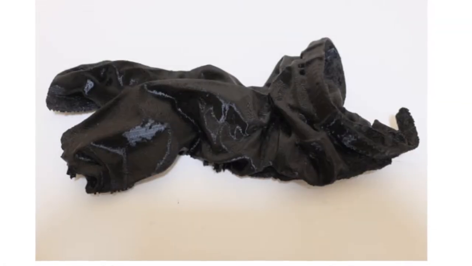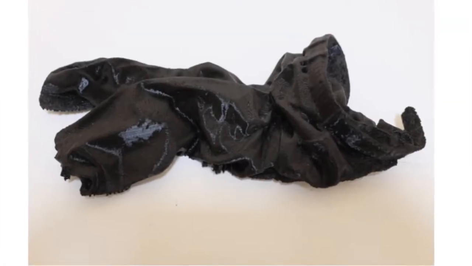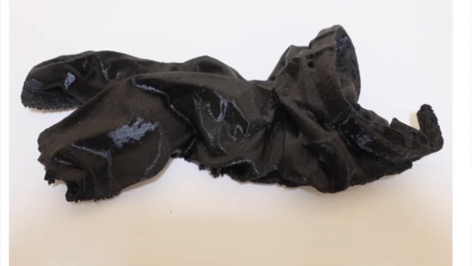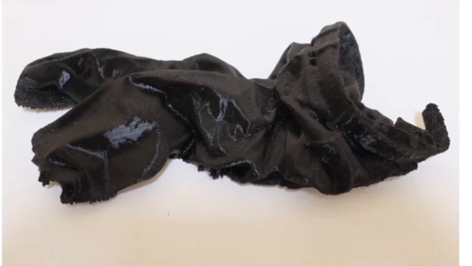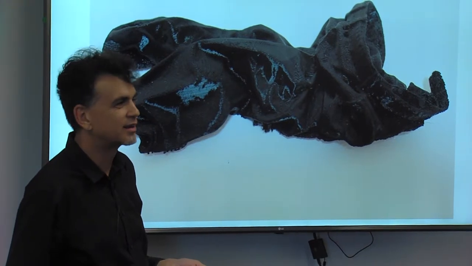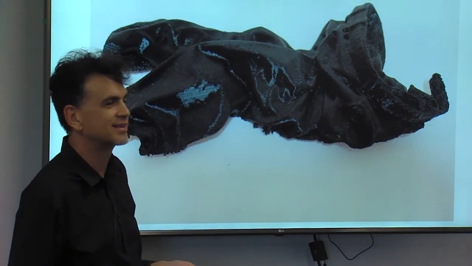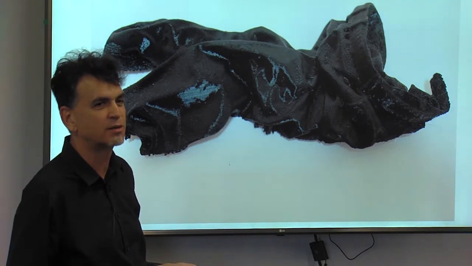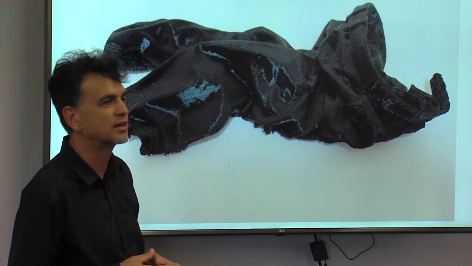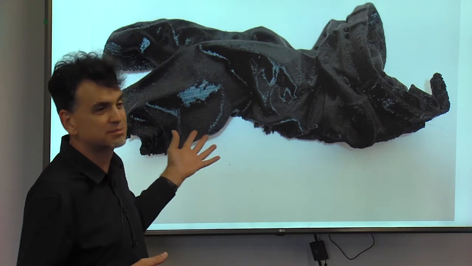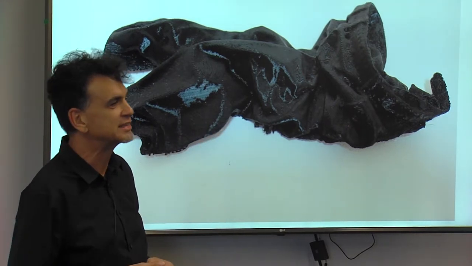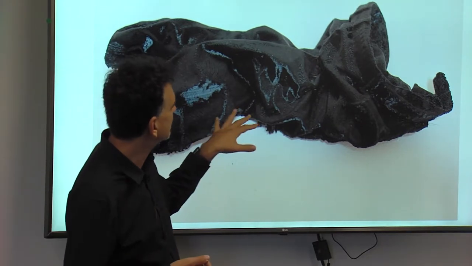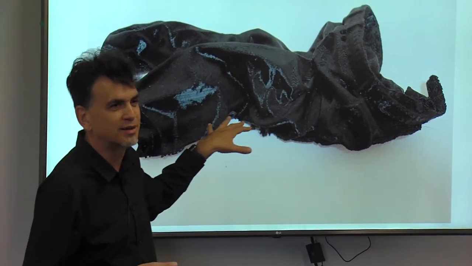As an artist, I'm very interested, again, in texture. I don't know if anyone can recognize what this is. This is my jeans that have been thrown on the ground. And I did a photogrammetry scan. In other words, I took a bunch of pictures of it and put it in software to make a 3D model. And so I got this kind of rough scan of my jeans just for fun. I just wanted to see what that would look like. And this is again that crappy MakerBot printer.